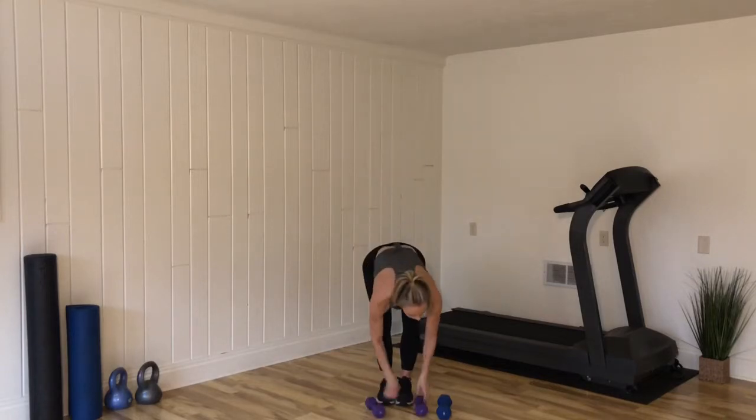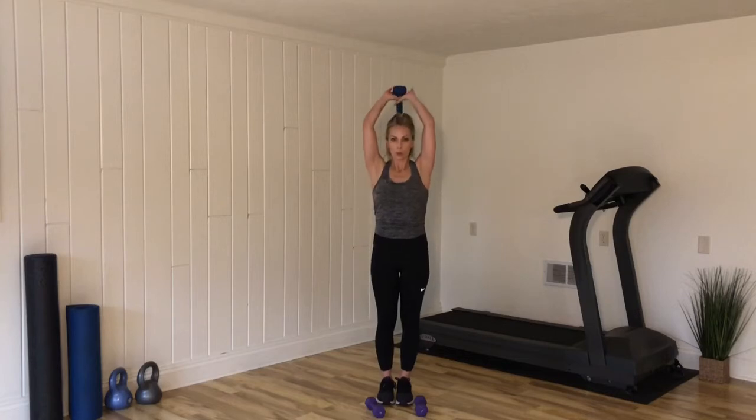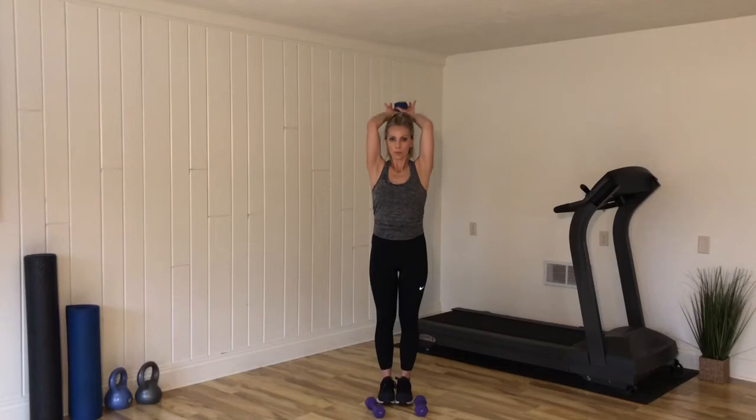All right, moving on to triceps, last set here. Once again, you can take one or two dumbbells straight over the head, overhead tricep press. Now for these 15 repetitions, you want to keep the elbows close to the head, elbows pointing forward as much as you can.